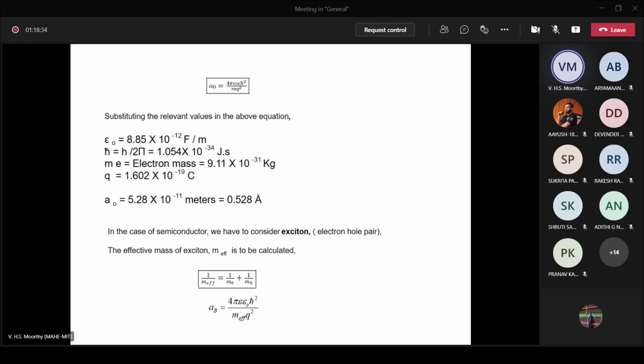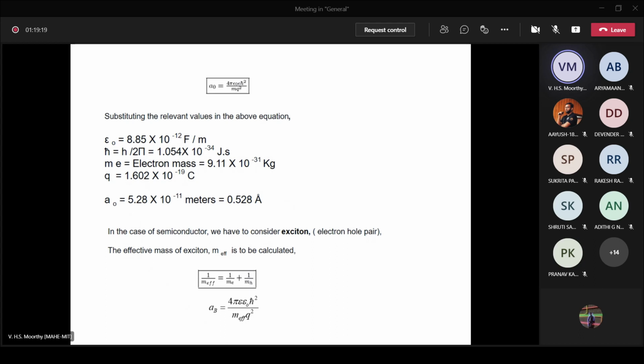So we started with the hydrogen atom to make things simple. First we discussed the hydrogen atom in vacuum, then the hydrogen atom in some medium having dielectric constant epsilon. Afterwards we are now discussing an actual semiconductor, wherein an actual exciton will form once optical energy is absorbed. So an electron and hole pair will form: electron in the conduction band, hole in the valence band. But we need not take the mass of electron and hole to be the same. We have to take into consideration that the masses of the two particles are different.